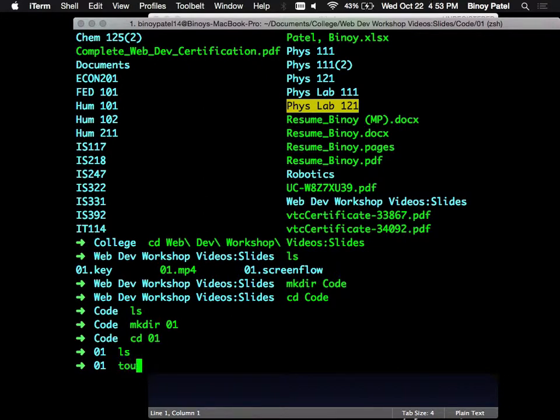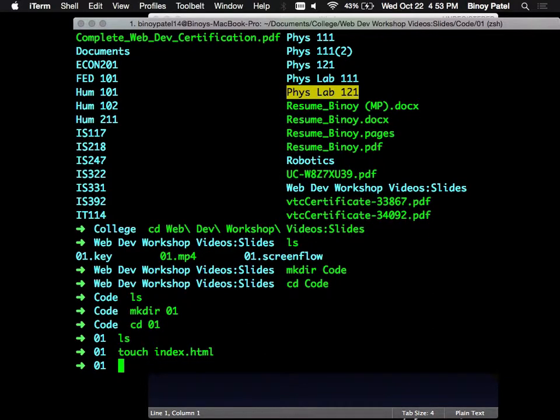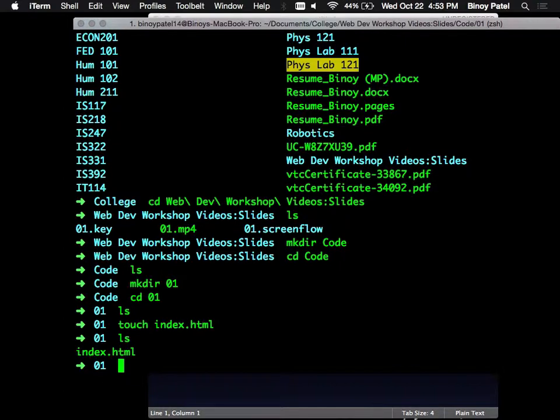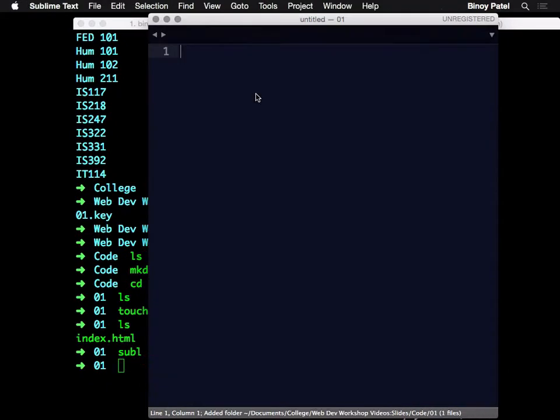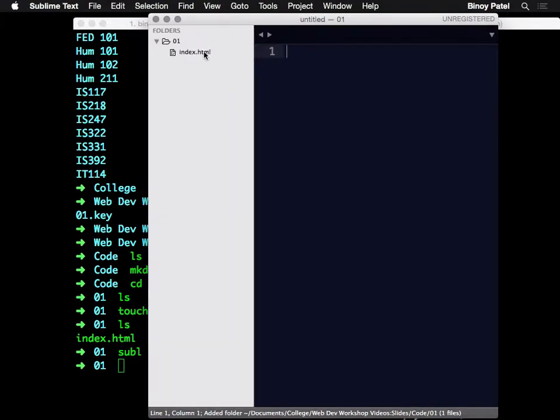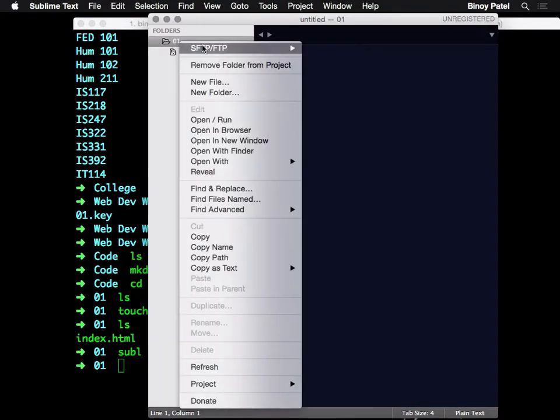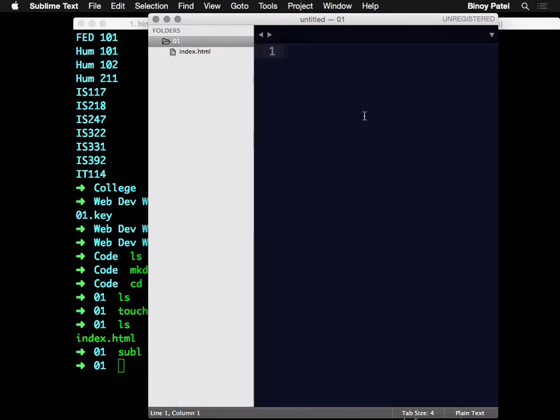So creating my index file, and if you see, that's my file, and I can open it in Sublime Text. I have command line tools installed on my Mac for Sublime Text, so I can just type in sublime and index.html. It will open that file. And there's one more command called sublime dot, which will open that folder in Sublime Text. So right now, I can see that that's my folder. So in future, if I make new files, I have all the files listed. This is going to be like a project folder.